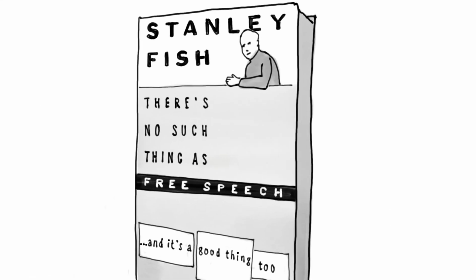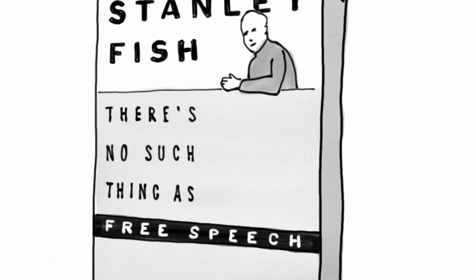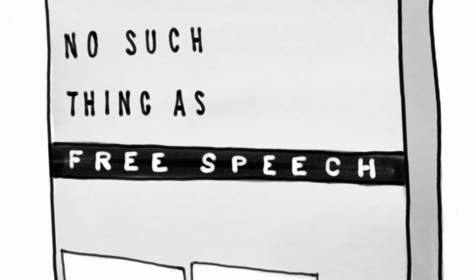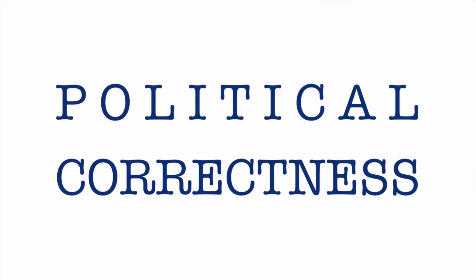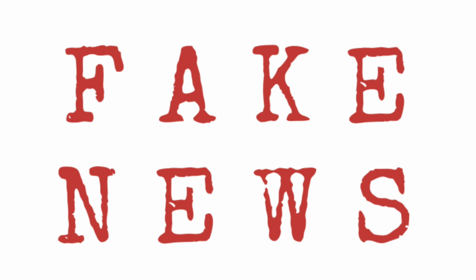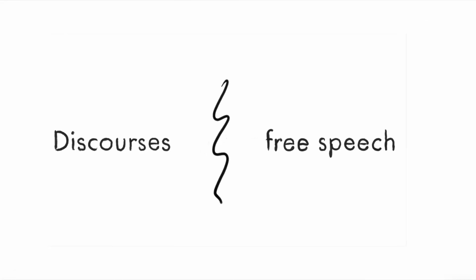Stanley Fish once argued that free speech doesn't actually exist. It was, he said, just a rhetoric. People use the term as a tool in their arguments about politics and society in the way they use terms such as political correctness, cancel culture, or fake news. There's no stable relationship between the term and a concrete phenomenon out there in the world. There are competing discourses of free speech, but these discourses are pretty much a separate phenomenon in their own right. And while they may be to do with language, the focus for analysis here is speech about free speech.